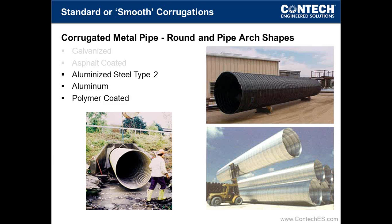Moving on with the pictures that are there right now. This is a picture of the metal pipe offerings that we have. And a lot of people might say something along the lines of, metal pipe? In some cases, I'm replacing metal pipe. Why would I put another metal pipe in there? The key point that I really want to get to on this slide is that the majority of the pipe that was put in the 50s and 60s was a galvanized product or an asphalt-coated galvanized product. Part of that was due to the speed that it was manufactured at and the cost.